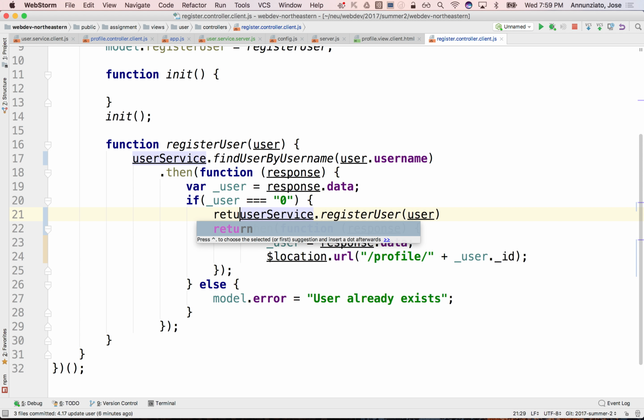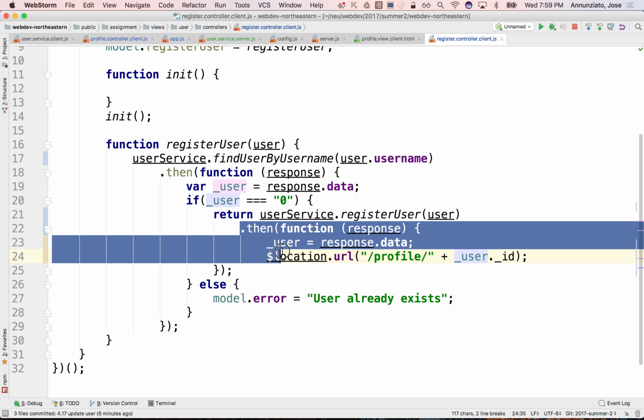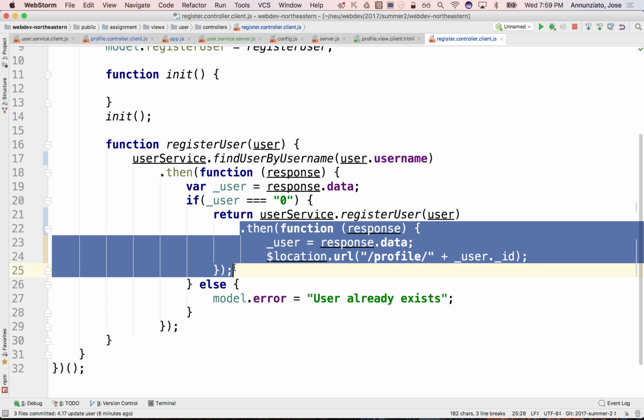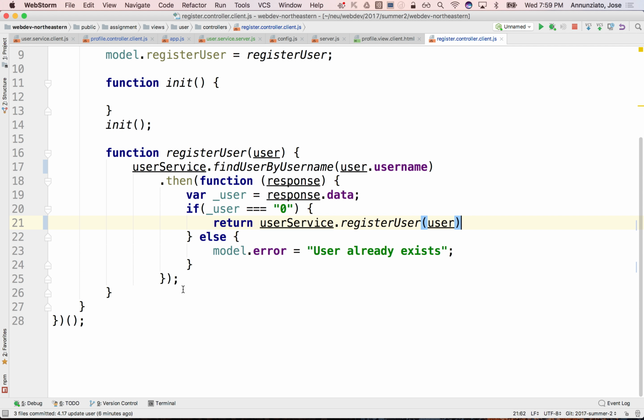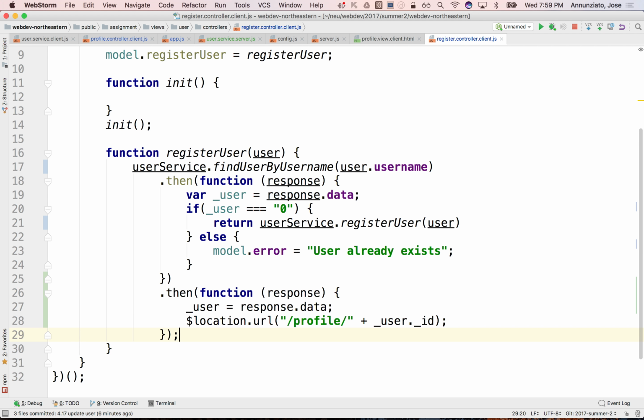You can say return, right? And then you can move over this whole then over here, all the way to here. You can cut it from here, and you can paste it down here, right? Now it looks vertical as opposed to being skewed horizontally.